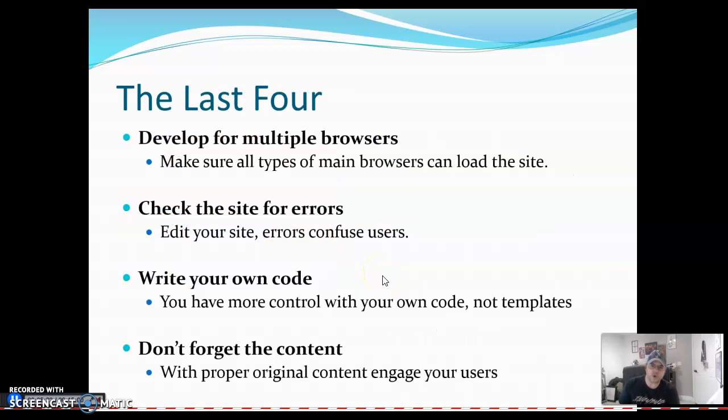And then finally, the last 4, like I said, some of these are going to be more just for Sharpen Productions rules, but they do kind of focus on the other 2 elements that we were talking about. So the first one is they want to develop for multiple browsers. So it's got to work for Google. It's got to work for Apple with Safari, Bing, all these other search browsers. They want to make sure everything applies properly.